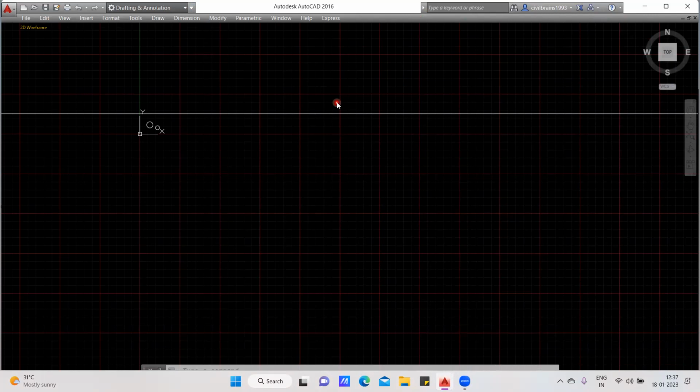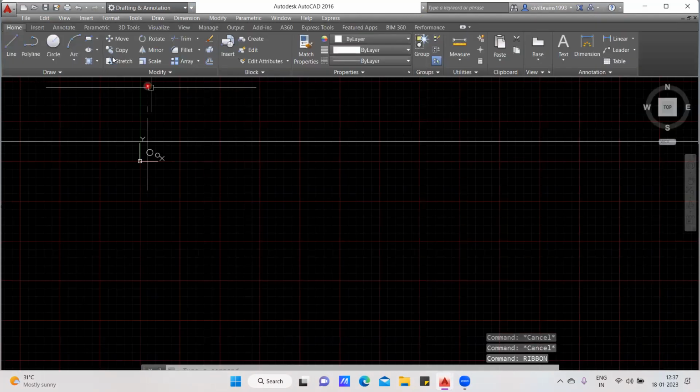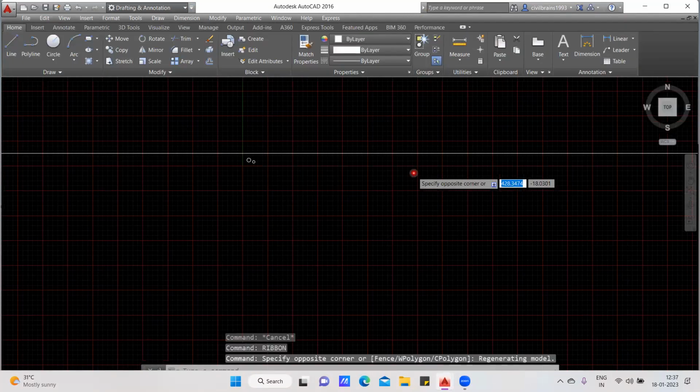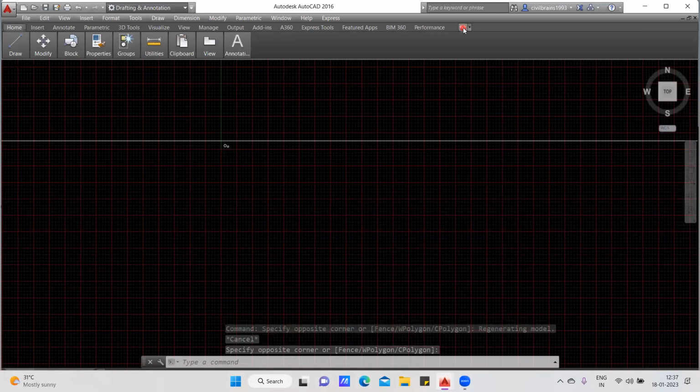You need to make use of an option called ribbon. You can just type RIB, ribbon. So this option called ribbon. Click on that. See, everything came back. I'll do it once again. For example, let us consider everything, nothing. See, previously we had this option. If I click on this, everything will close.